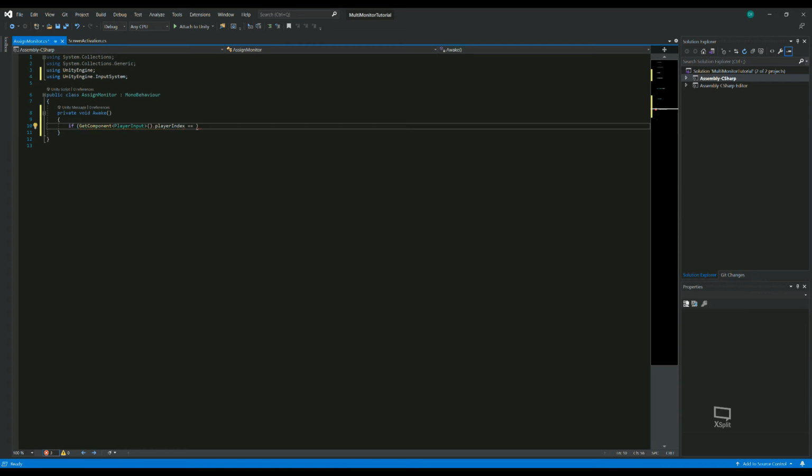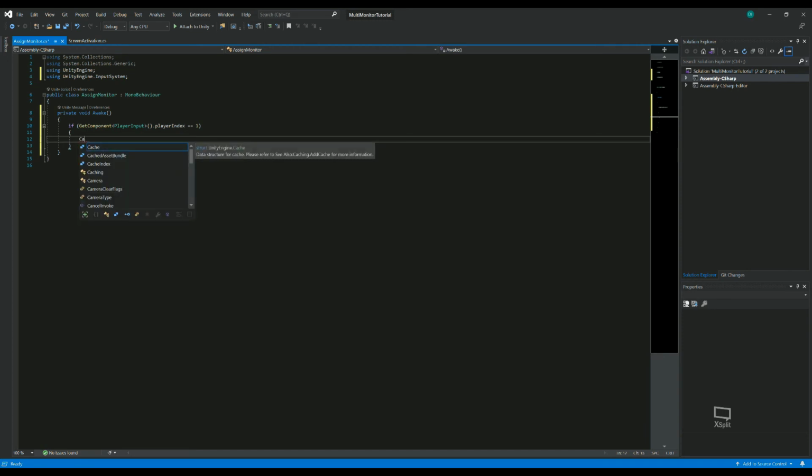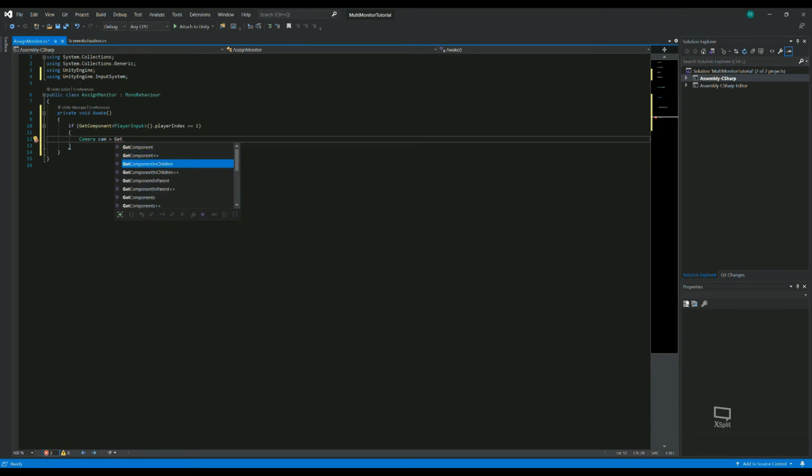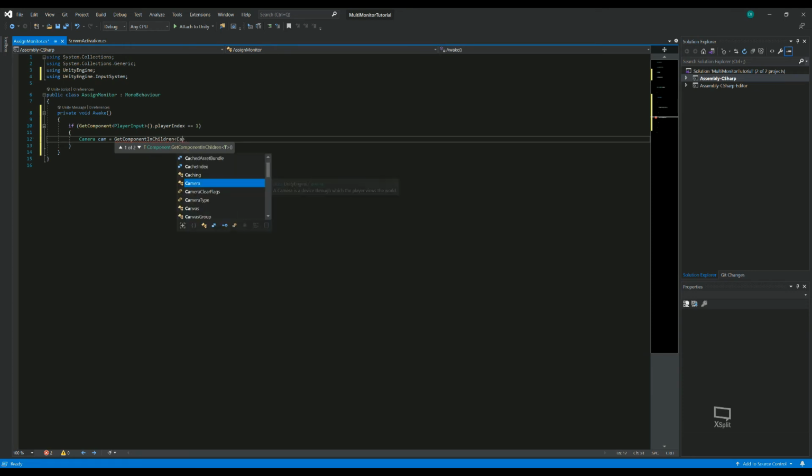and if that is equal to 1, which is player 2, player 1 being 0 on the index and player 2 being 1 on the index. So if this player is player 2, we are going to get their camera, which will be in children, type Camera, like that.